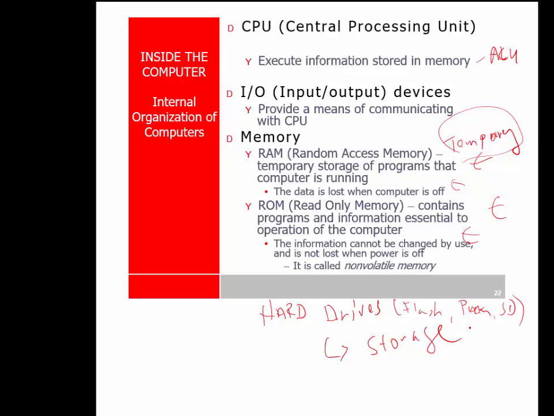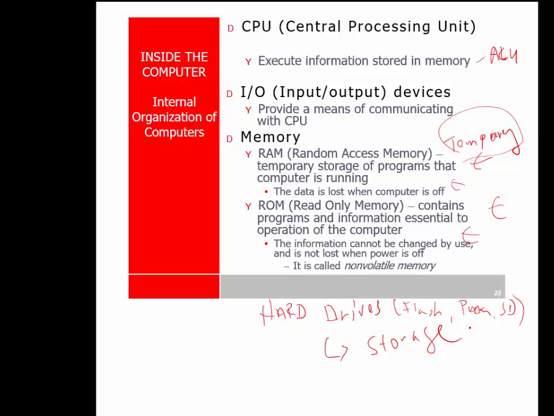The only ROM you find in a desktop computer is what they call the BIOS, which is enough information to tell it to go out and look for the operating system in storage. That's why I could take a desktop computer and put Windows 7 on it. I could put Windows 8 on it. I could put Windows XP on it if I want to go that old. I can put Windows 10 on it today.